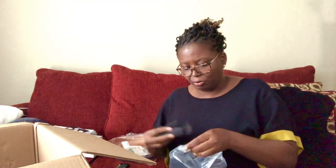Wow, okay. So, this actually prevents water from dripping from your cup if you have an ice cup. So I think that's what it is. Let's see, I got another box. So that's two boxes.